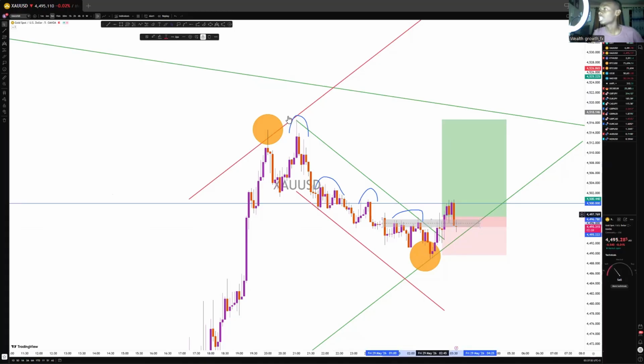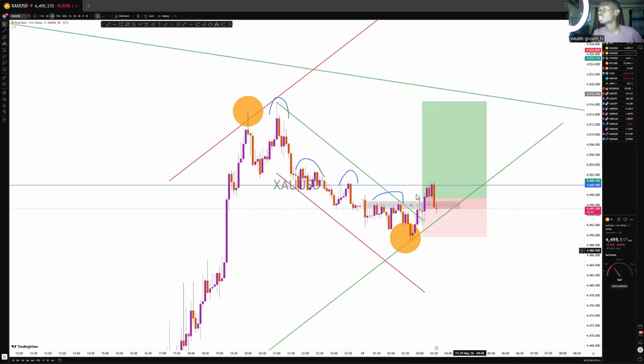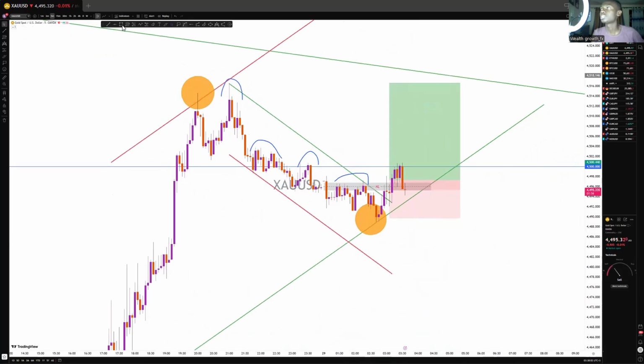Now the neckline, it's there. We're supposed to be marking the NL there. That is the neckline. And you have the NL, the CNN down here. You have the CNN at these levels here. So you will notice my stop loss is below the CNN strategy. You see? My stop loss is there, below the CNN.